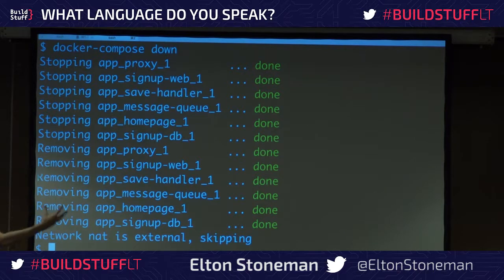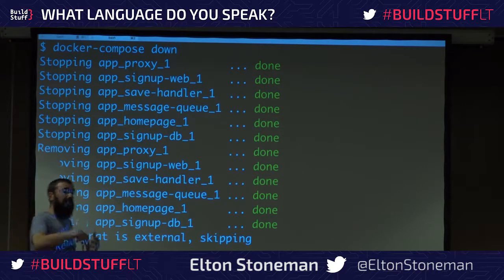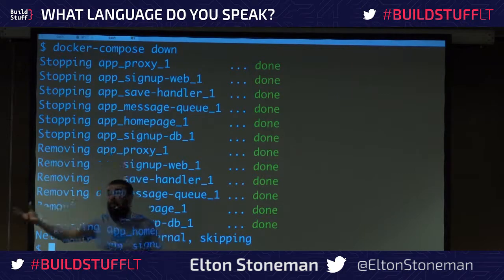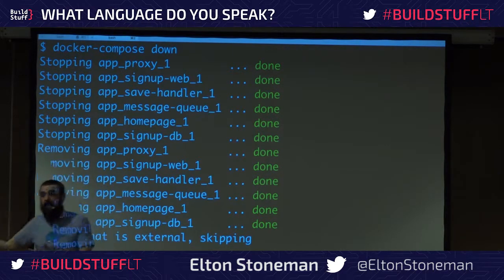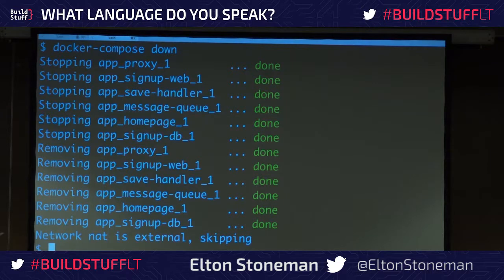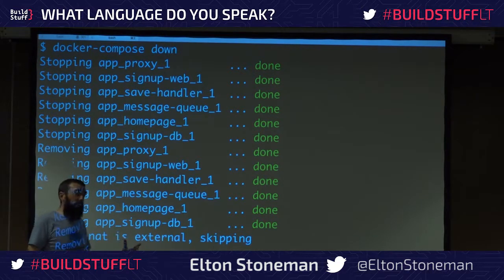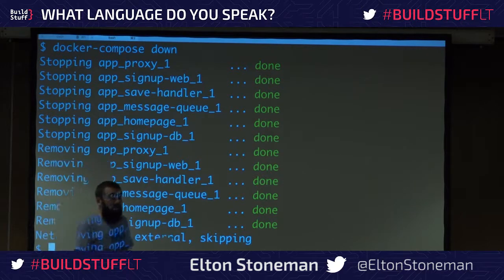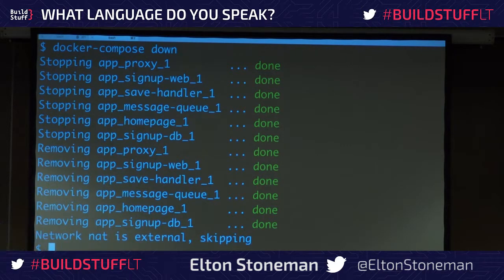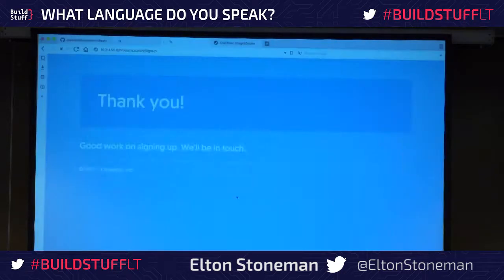Because the Docker command line is separate from the Docker API, you can, like I'm doing now, connect my Mac to my virtual machine. I could be in my CI server connecting to a remote Docker server. And I could deploy using exactly the same set of scripts. So I could say, now I switch to my test server and I do docker compose up, and it's going to upgrade everything in my test server. And so your CI process is a couple of lines. Your CD process is a couple of lines. And you can use whatever tool you like. VSTS or Jenkins or whatever, they've all got Docker plugins, and as long as you can use a command line, you don't even need a Docker plugin. You can just run those simple commands yourself as part of your CI.